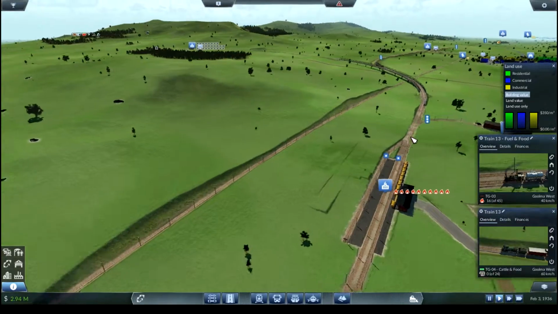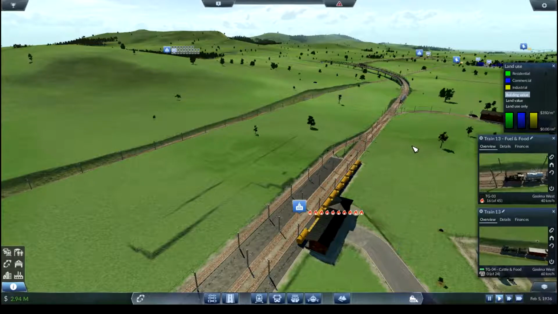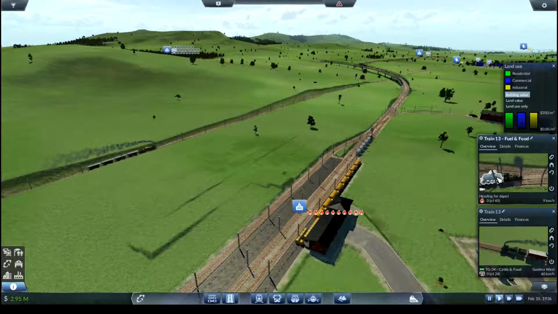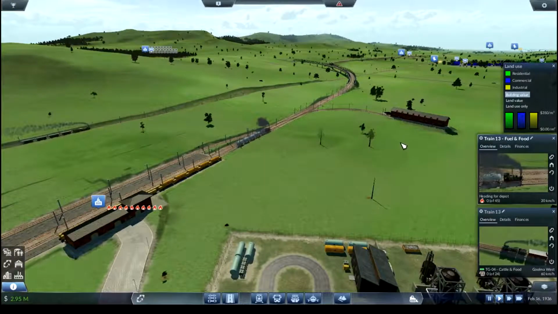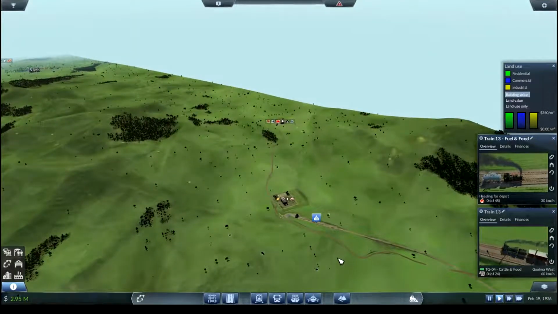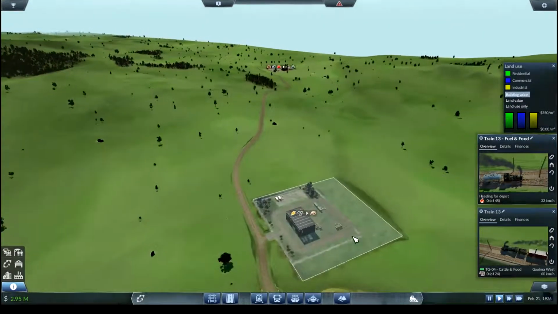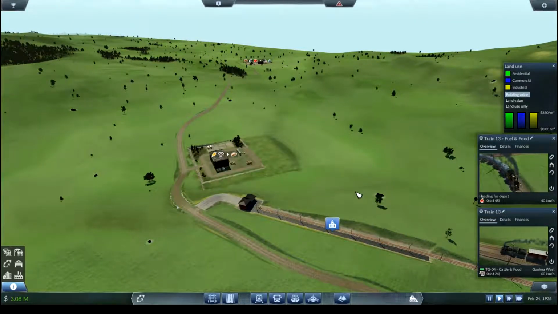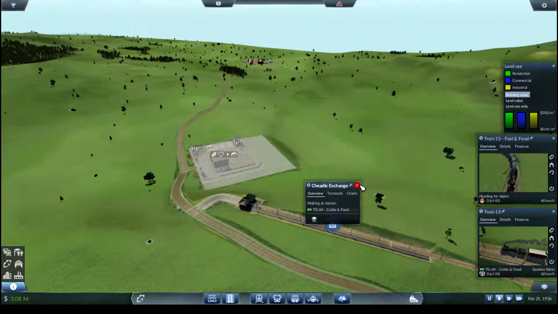Cheadle Exchange. Alright, first of all we'll get this guy sorted out because we need to change his consist. As soon as he passes this switch, we'll send him back into the depot, as in now. Very good. Now, just while he's heading back into the depot, let's come over here and try and figure out why there is no food. There should be food. No food.